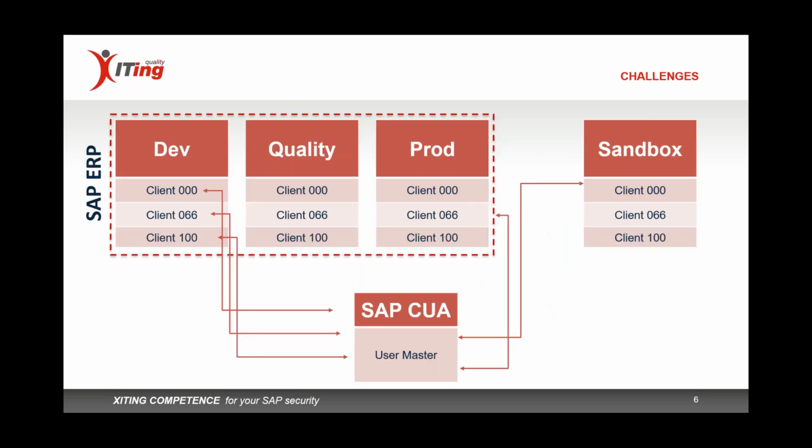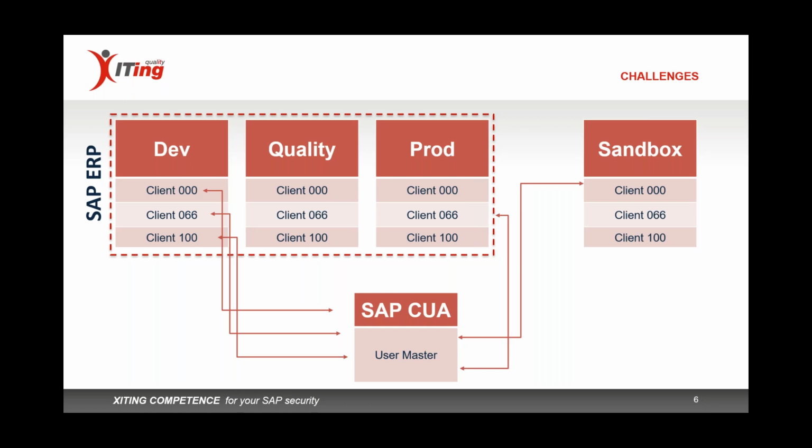When we talk about different landscapes, for example SAP ERP, we not only have one ERP system. We have a dev system, a quality system, a prod system, we might have integration testing, we might have a sandbox. And within one system, we have multiple clients. You have a client 000, we have a client 066, which is EarlyWatch. Then we have our golden clients, which can be client 100 or client 001, or we have multiple productive clients. So we have not only one system, but multiple clients within one system.